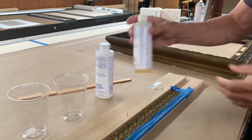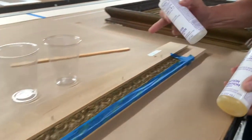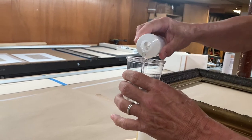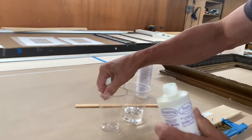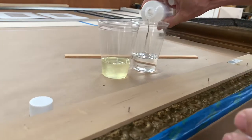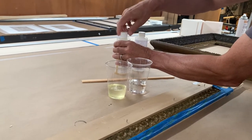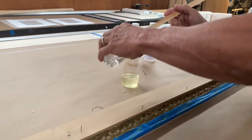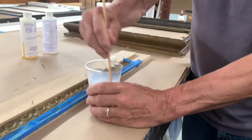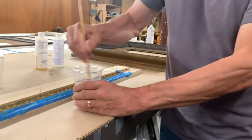We are now going to take our part A and B epoxy-like mixture, mix it up, and pour it into the mold for this frame. It's a one-to-one ratio — one part A and one part B. I'm probably mixing up too much, but this stuff is not that expensive and you really hate it when you don't mix up enough and you're halfway through the pour. This will dry a solid white color and fairly quickly. When you work with these A and B epoxy mixers you have to mix it really, really well — if you don't, it's not going to cure and set up.